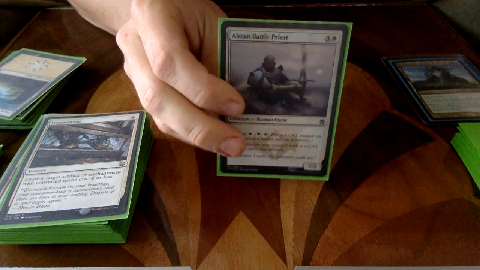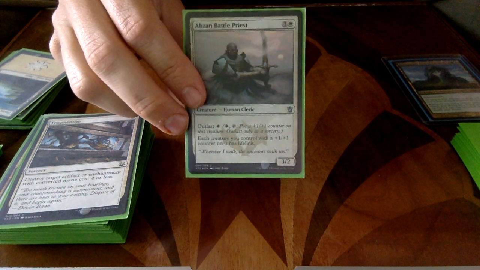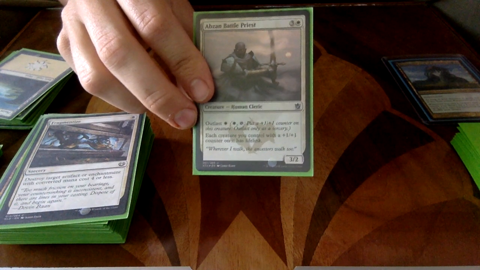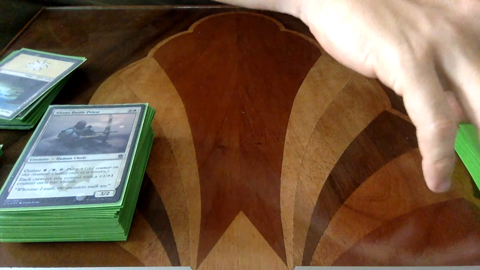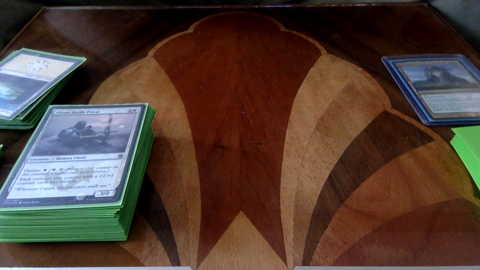Then we have another Outlast creature. So this one is Abzan Battle Priest for 3 and a white for a 3/2 Human Cleric. Outlast, again, this time only for 1 white. And each creature you control with a +1/+1 counter on it has lifelink. And again, when you're getting some big creatures with those +1/+1 counters on them, and they all have lifelink, that's getting you a lot of life very quickly. So that incidental life gain is adding up to quite a bit.